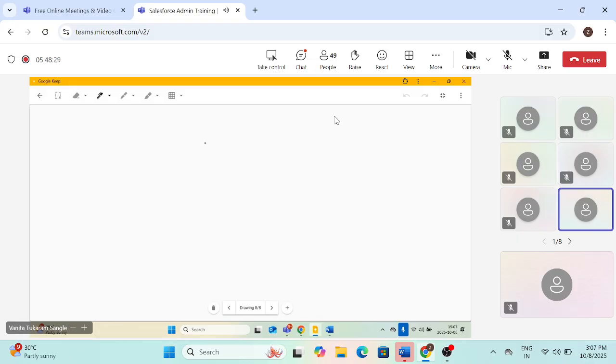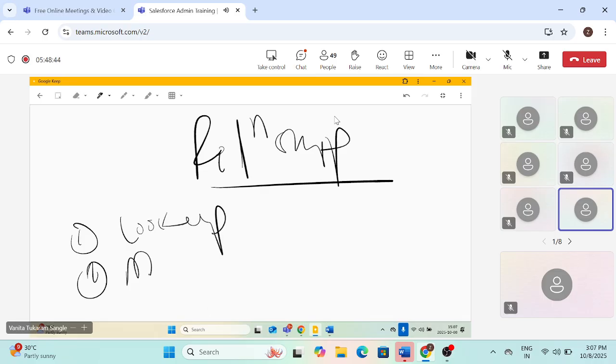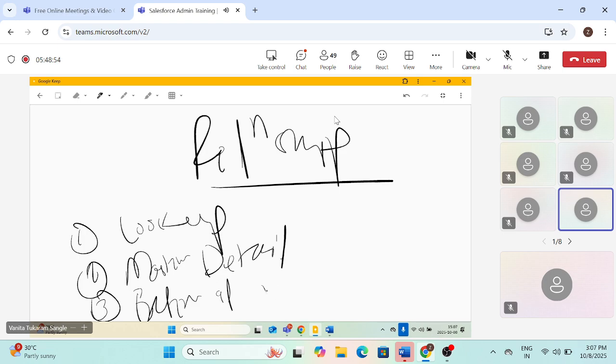Okay, here we go. So, relationships. There are three types of relationships we have. First is lookup relationship. Second is master detail relationship. And third one is external relationship.